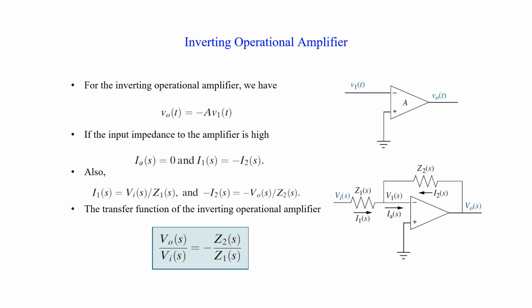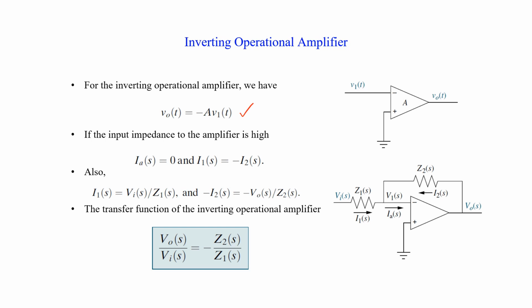So let's take an example of an inverting operational amplifier where the second input V2 is connected to the ground. So we can say that V2 is equal to 0 here. From the previous given expression, we can say that V0 now will be minus A V1, and this minus sign shows that the output will be inverted, hence the name inverting operational amplifier.